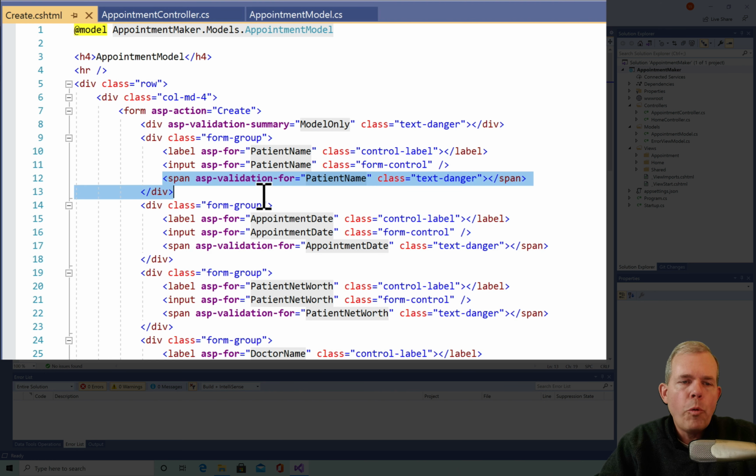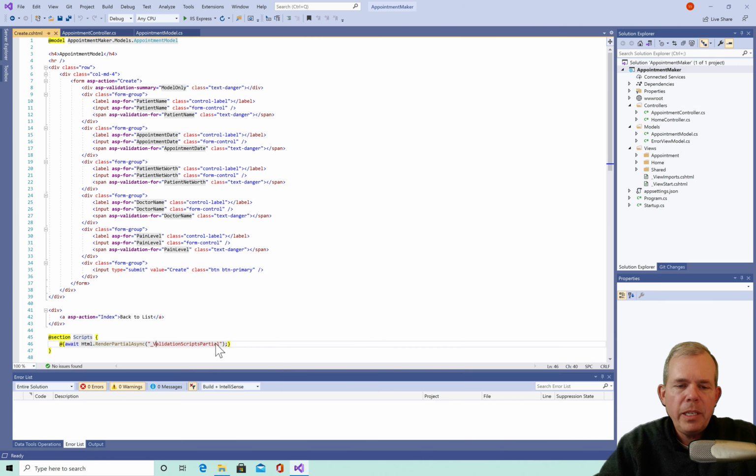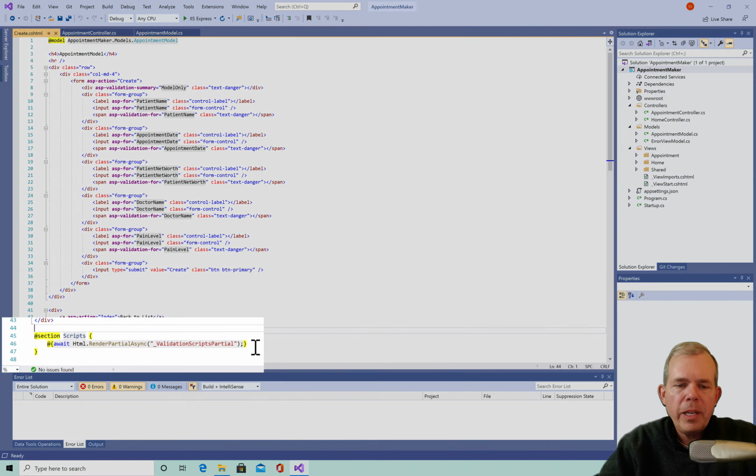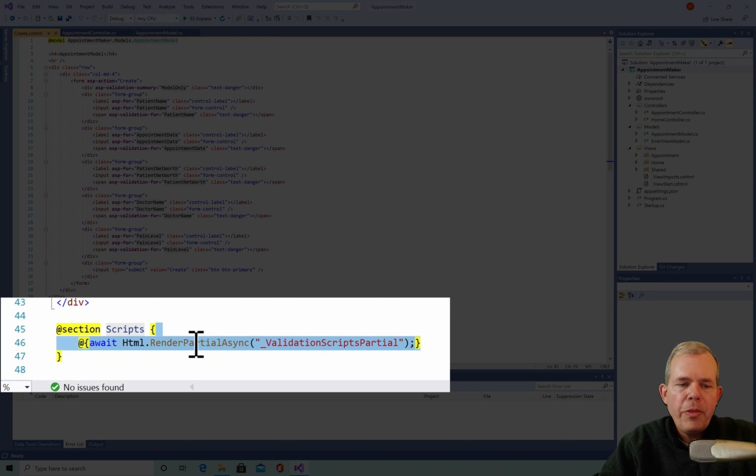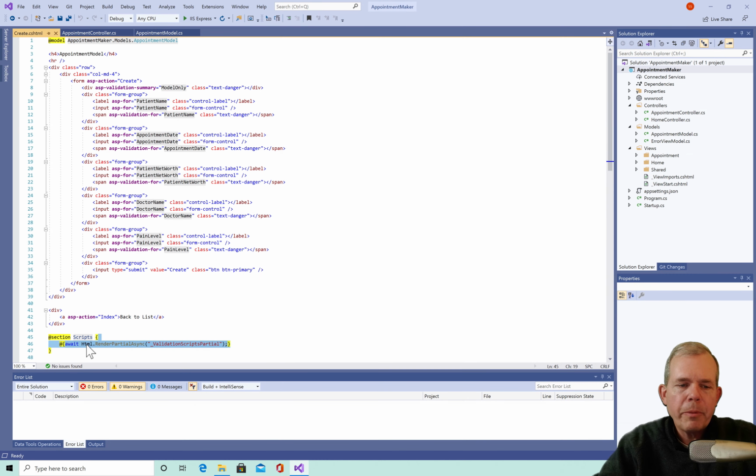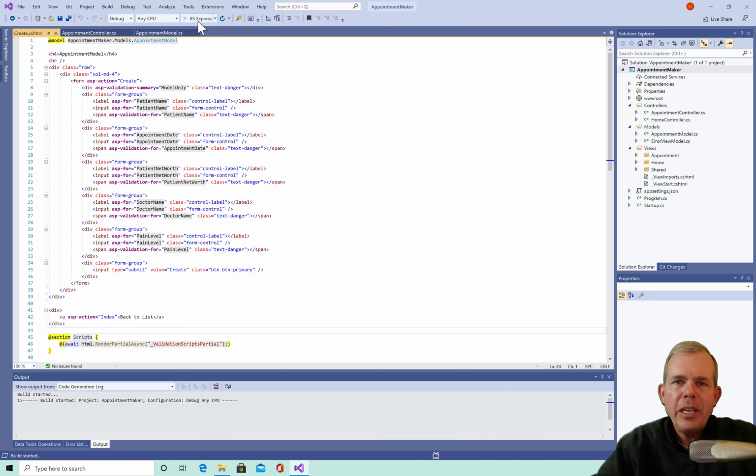And so this will contain text if there is a validation error. So you can see that repeats all the way down through the end. And there is a validation script that is going to be executed during our submit form. So this piece of code here is probably JavaScript, and it will generate an error on the page if you forget to put in one of the values. So how do we make those values appear? Well, let's see what happens if we just run this application and put in nothing.